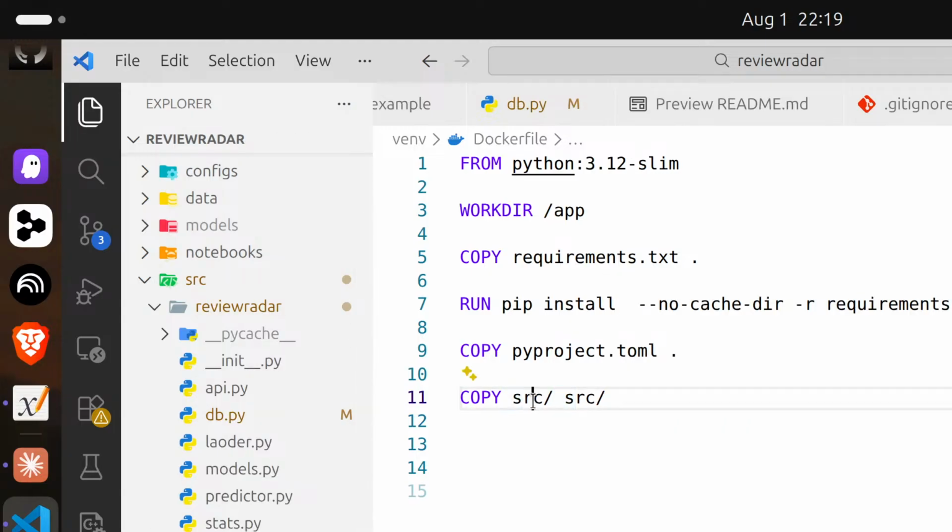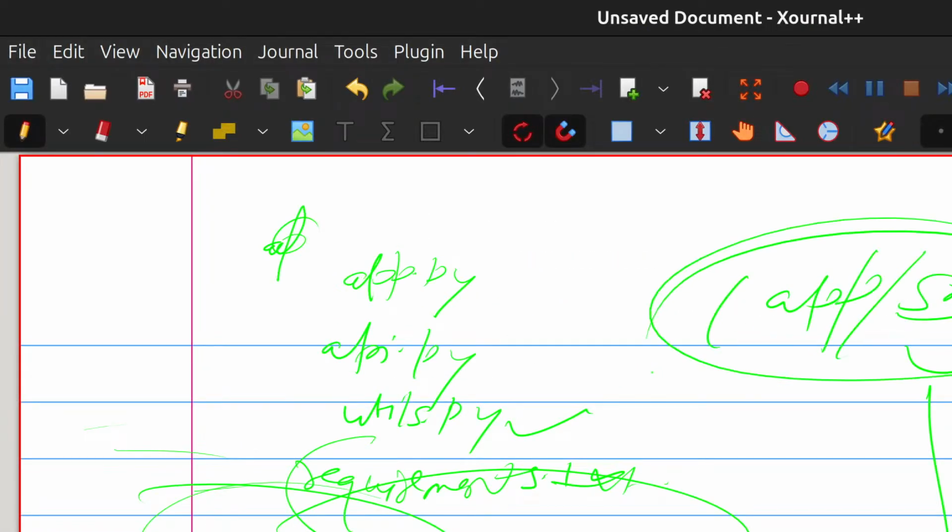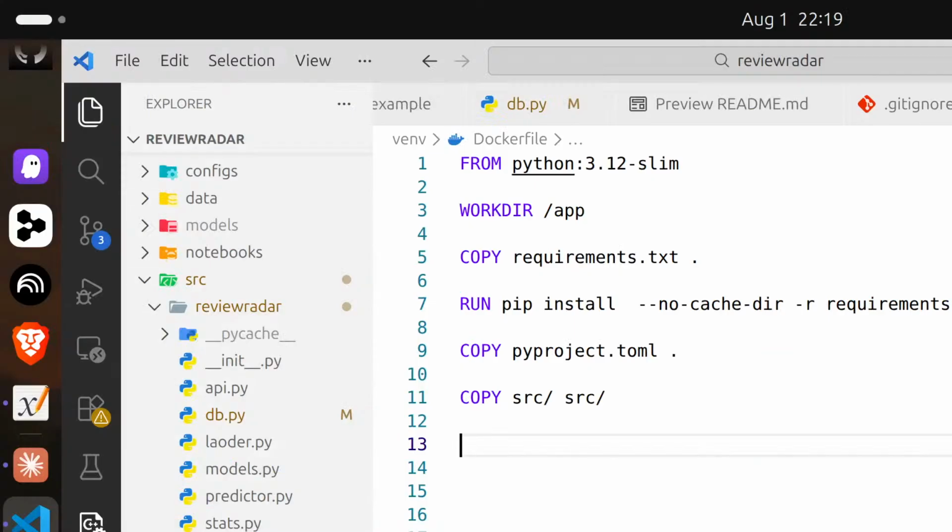Okay, copy this folder with this name. Now we have /app/src, so we have two folders now, right?